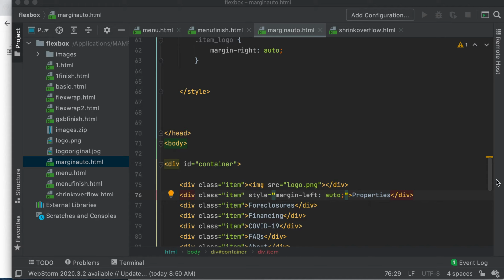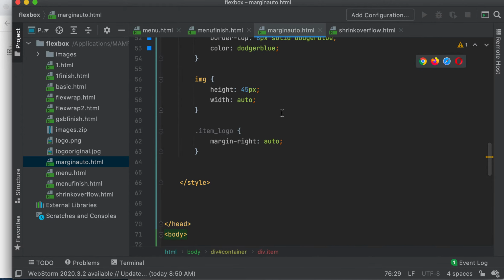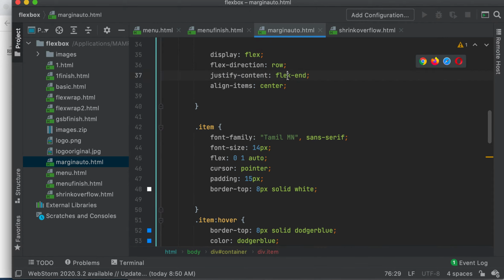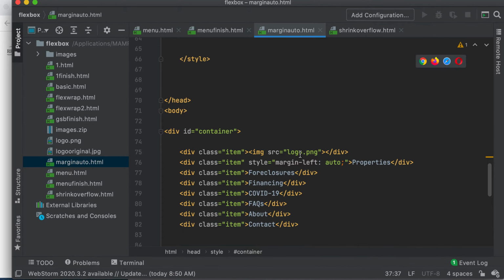Now, if we wanted, we could do this. Let's put all these back into the center, and let's give this a margin right of auto.